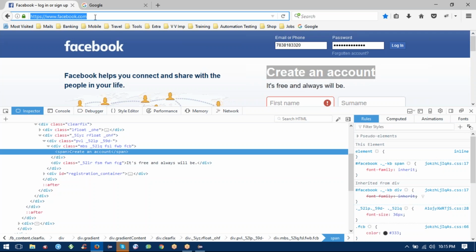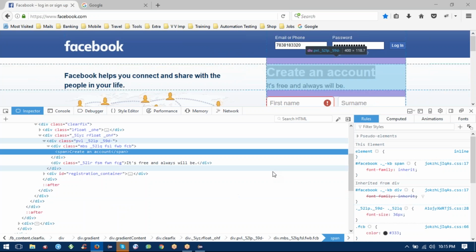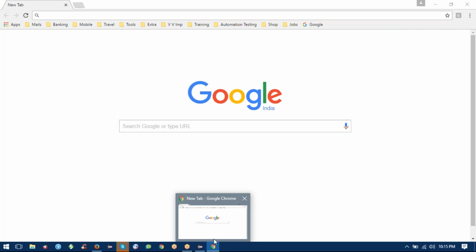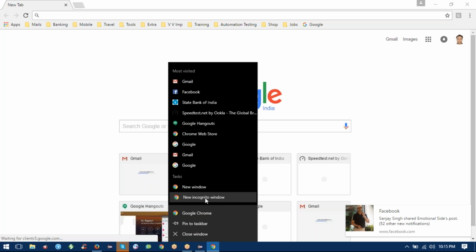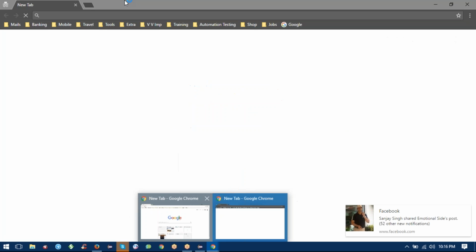Like this we can do in Chrome, that would be great. Chrome, right click, new incognito window.